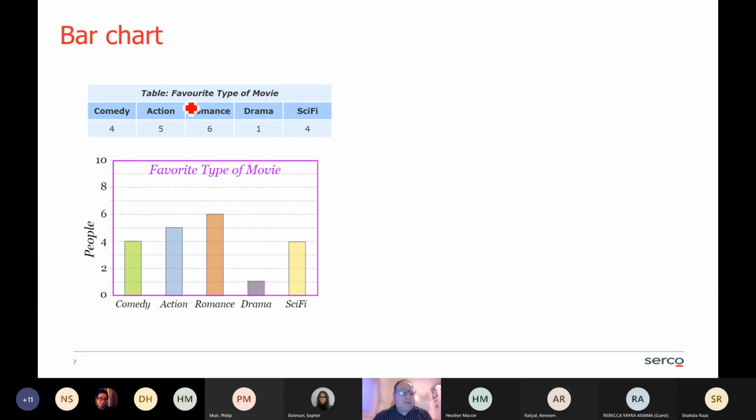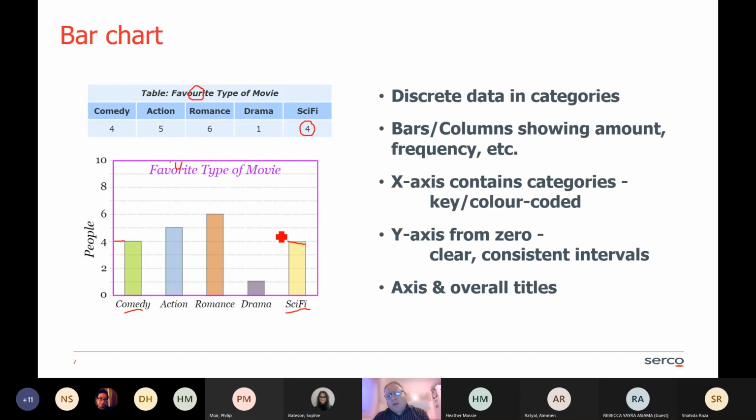And this is a group of people who have been asked their favourite type of movie, and then put into a chart. Now, I do appreciate, I have screenshot this, and it does say favourite spelt the American way, so there should be a U in there. And actually, I've spelled it correctly at the top, so I didn't want to change both of them. But all it's showing is 4 people liked comedy, and if you look at the chart on the bottom there, the green tab goes up to 4 here, suggesting 4 people, and it says comedy at the bottom. But sci-fi at the end goes up to 4 as well, so that matches our table at the top. So that's what we're talking about by a bar or a column chart.